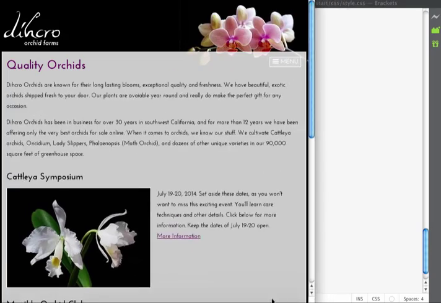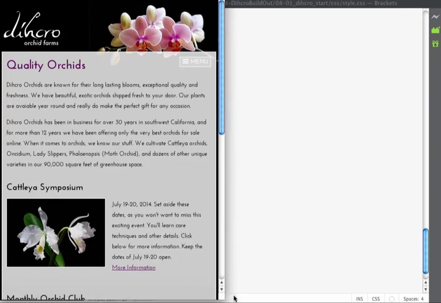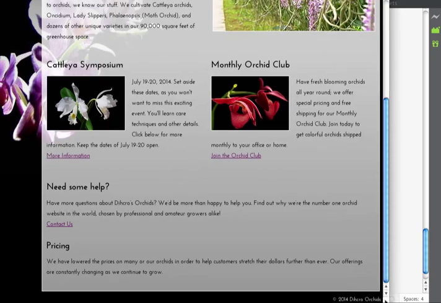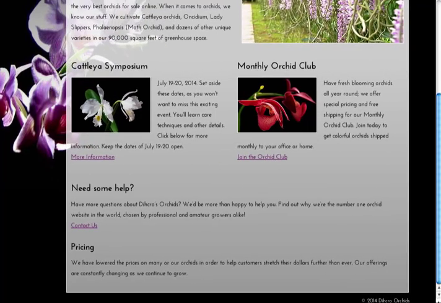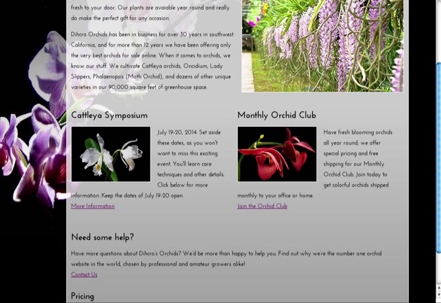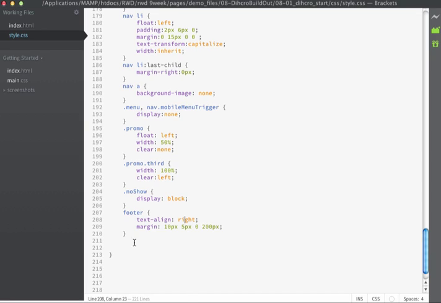I like what it does at the small size screen, at our medium size screen, and now at our large size screen. I'm just going to make one more adjustment, and this is going to be for an extra large size screen. We're going to make our promotional items appear in a 3-column layout there. So I'm going to make one more media query and make a couple of minor adjustments.